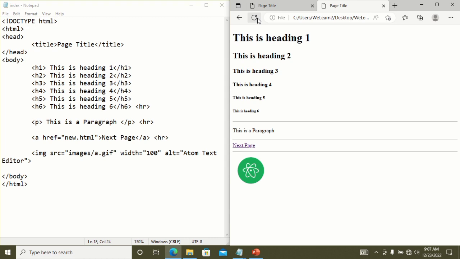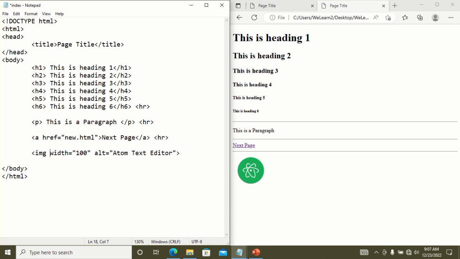So the image tag needs the src, which is really important. Let's do away with the src attribute and see, nothing will work. You just see nothing. So if you write image without specifying the location of the image, nothing will show.